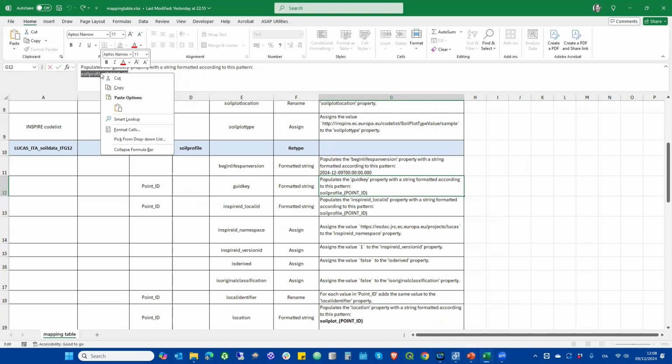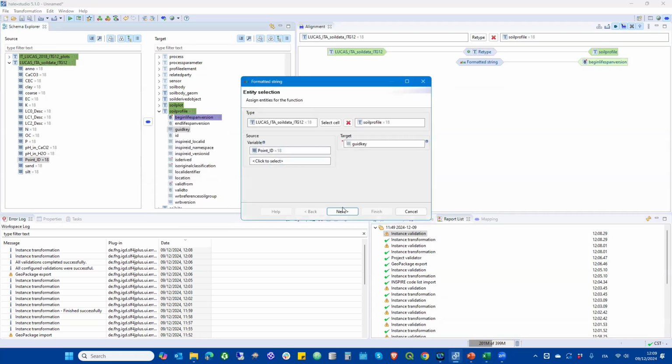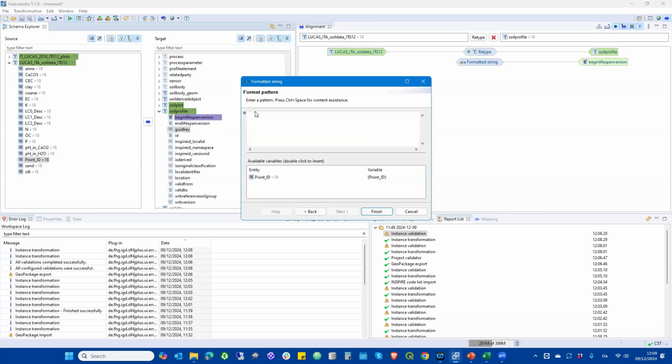So the point ID is here. Formatted string. Just to let you see, I can write down soil profile and then I click here on the point ID, okay?